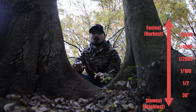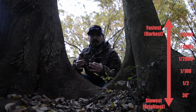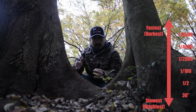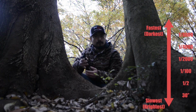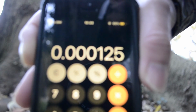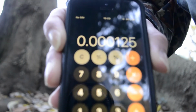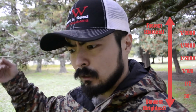However, not all cameras have the same settings. For example, my Nikon D850 has a fastest shutter speed of 1/8000th. That's pretty fast. If I convert it to a second, 1/8000th is basically 0.0000125 seconds. So, a general rule of thumb: the bigger your bottom number is, the faster it is. For example, 1/8000th. The lesser your bottom number is, the slower it is.